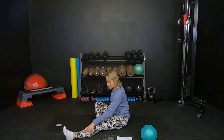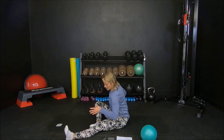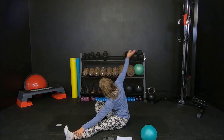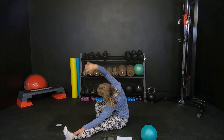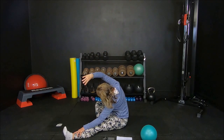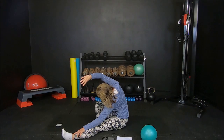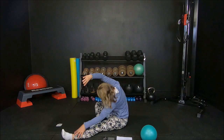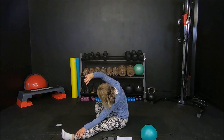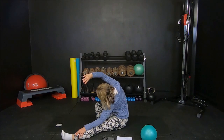You're going to slowly reach down the extended leg, and then take the free arm over on a diagonal. So you're aiming this hand for your foot. You should feel you're getting a stretch again into the lower back, on this side where the arm is over your head. So don't worry, you can rest the arm down on your knee. That's absolutely fine. You don't have to hold yourself there.